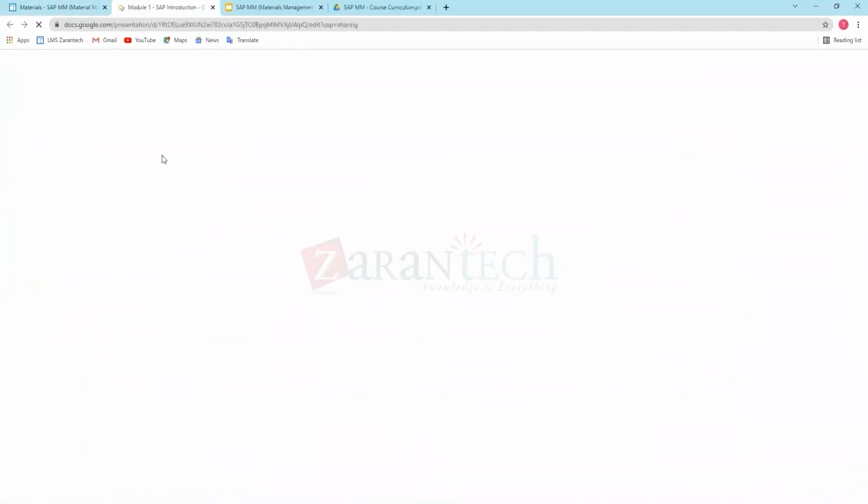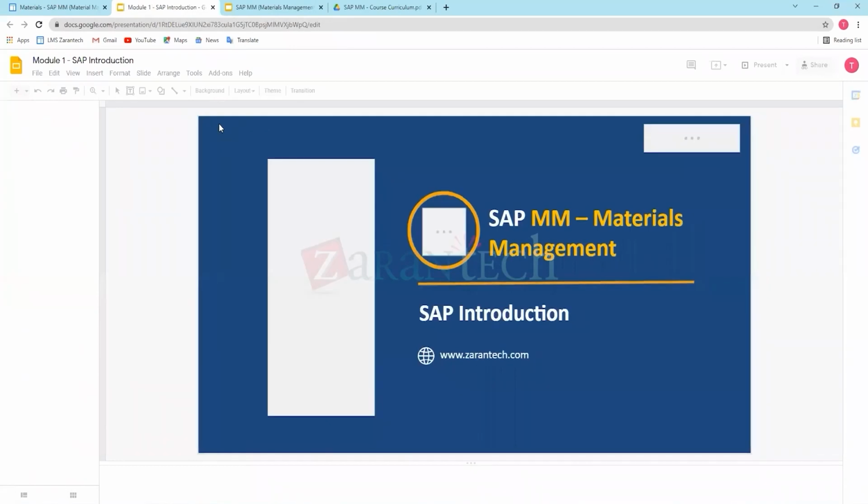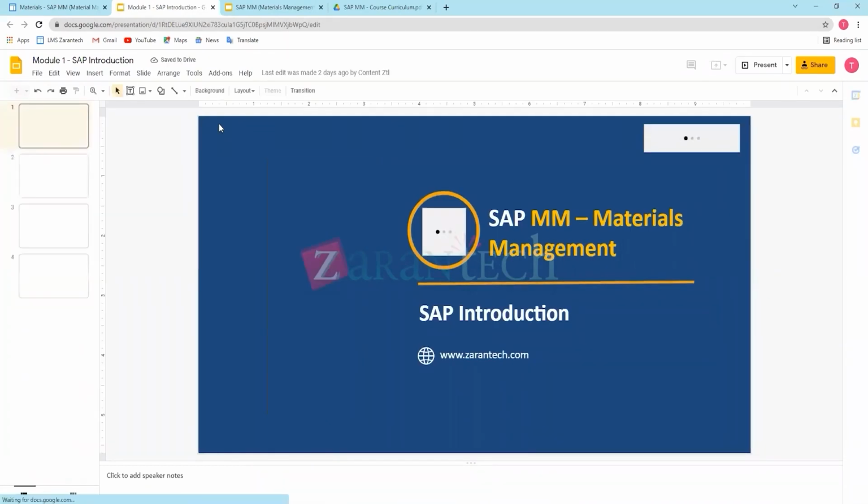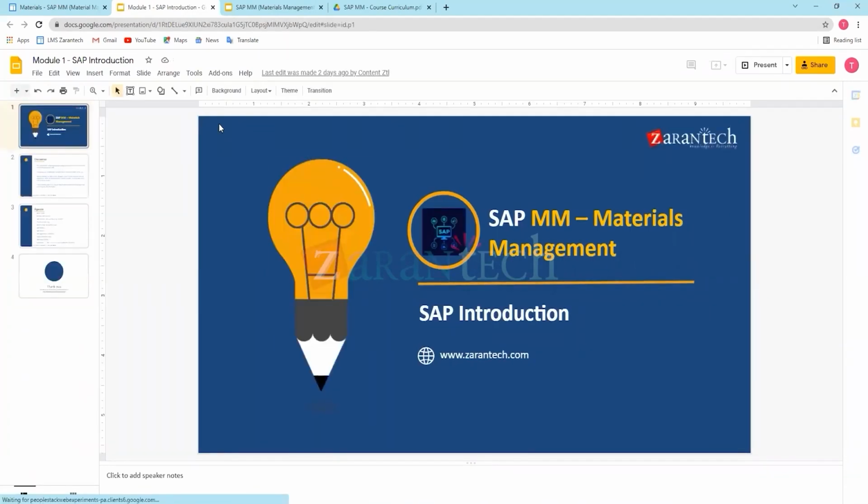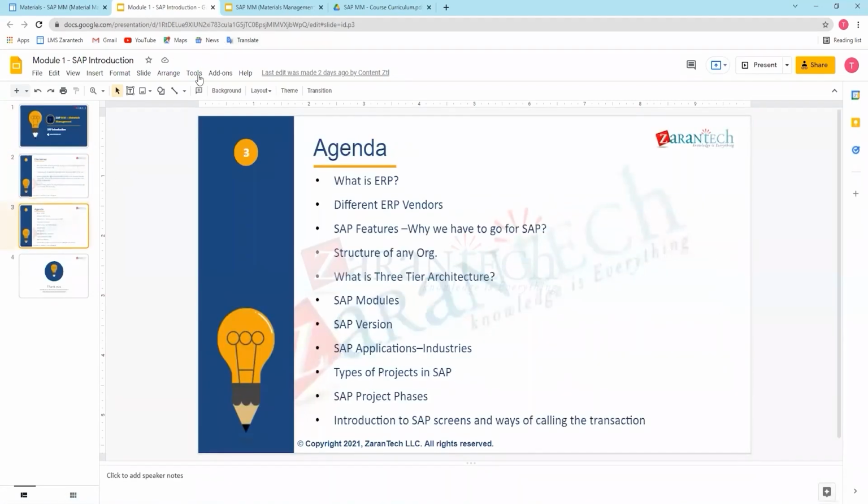So here is module 1. We are starting our session with module 1, that is SAP introduction. The agenda is that first we'll see the answers to these questions, and next I'll go to the organization structure and enterprise structure.